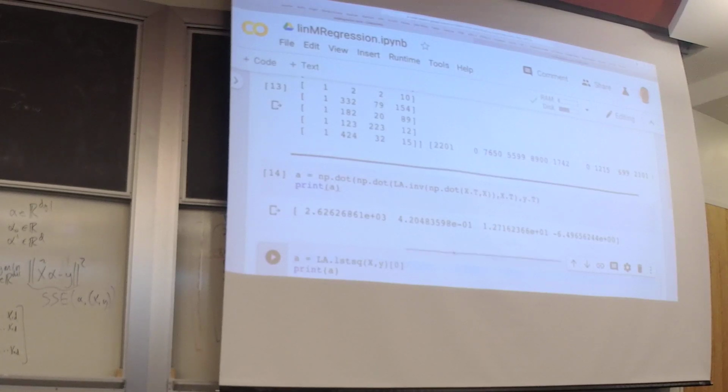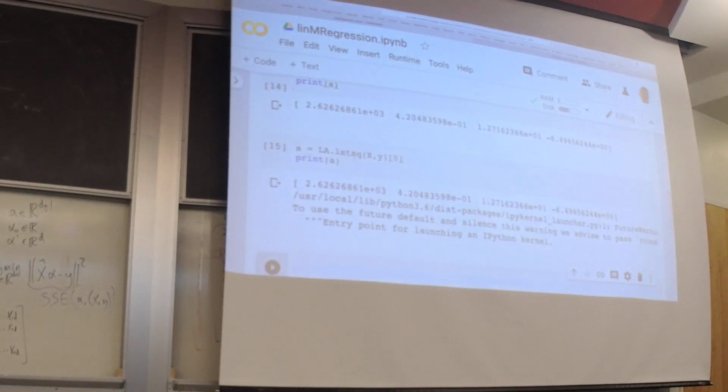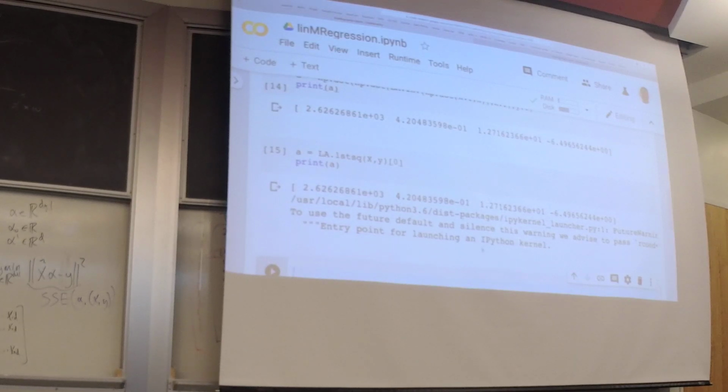Okay, I'll mention there's also a variety of ways to do this in Python. Here's one that comes out of the linear algebra package. I think I showed you a different one last week. This is LA least squares, takes x and y, and I forget what that stands for right now, but it gave me the same results. It threw some sort of warning because of some numerical issues. So this package may have actually solved this a different way. We'll see a different way to solve this in the gradient descent section as well, and that's actually a more common way to solve the least squares solution as opposed to the closed form.